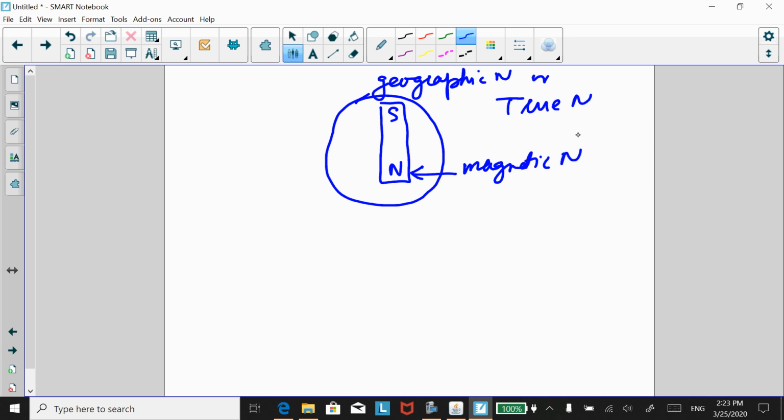Okay. And the reason behind this is, if you bring a compass again here, this compass has a needle, north and south. So the magnet in the compass will align with Earth's magnetic field like this. So it shows you the north is aligned here. Okay. So for our convenience to understand the direction, we say geographic north is up and geographic south is down. But that geographic north is actually the magnetic south of Earth's magnetic field. Okay. So something to keep in mind.